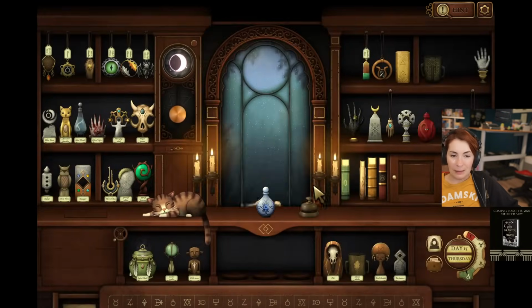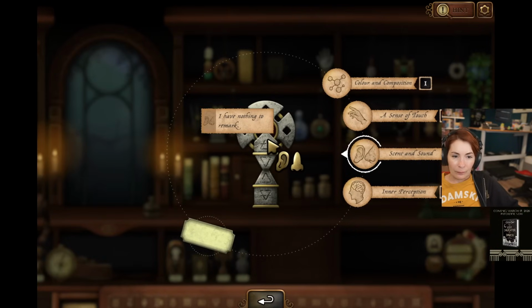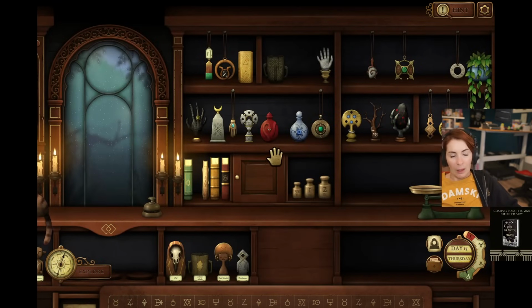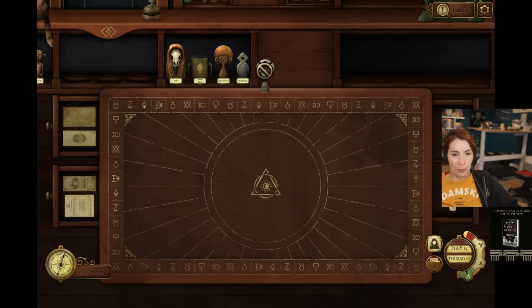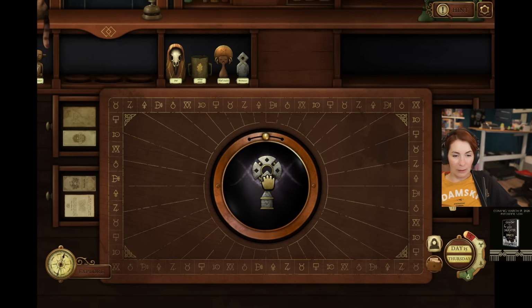Okay, guys. A gold object with diurnic. Let's see. I haven't checked the new things that I've been doing. Alright, that's not it.